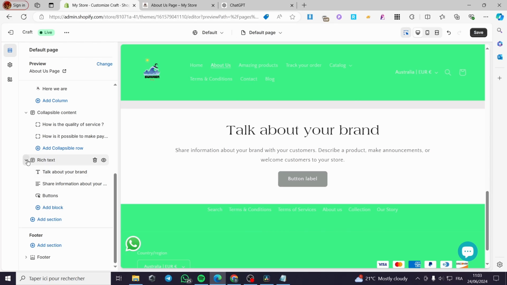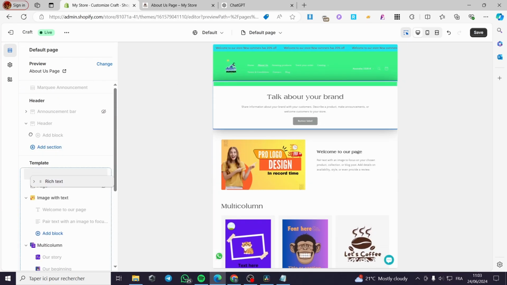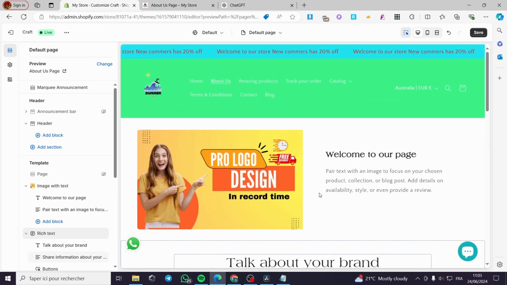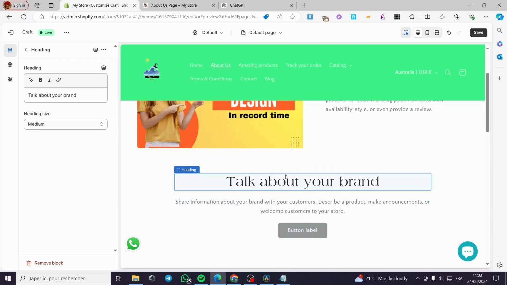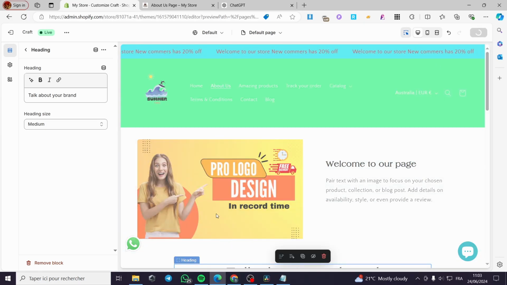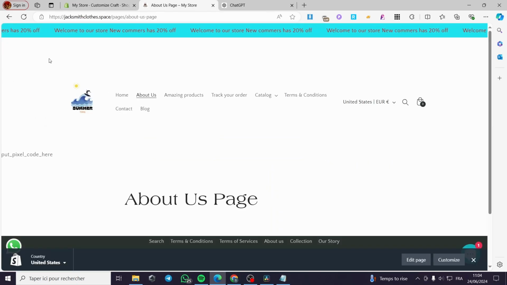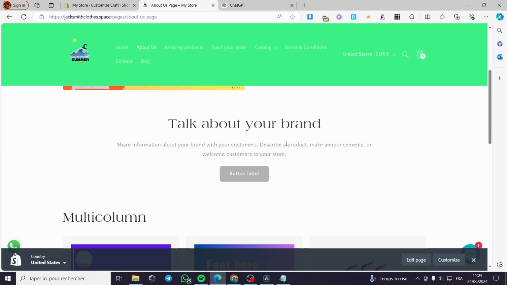I'm going to drag and drop it, for example, right here from here to the beginning, like that, between the multi-column and the welcome. Here you can add some text, you can add some links, and so on. When you finish everything, you are simply going to click on save, and here we have the page. I'm going to wait right here for the modification to finish up. As you can see, it is loading, and then we are going to visit the website. We are going to wait for the content, and here we have it.